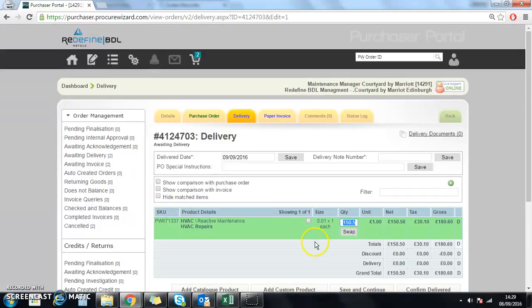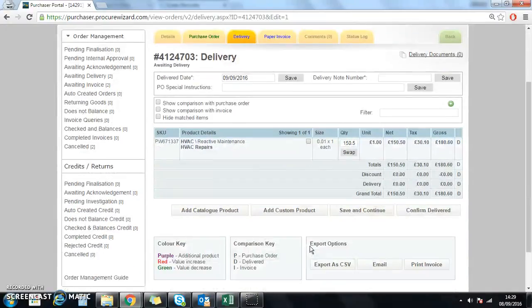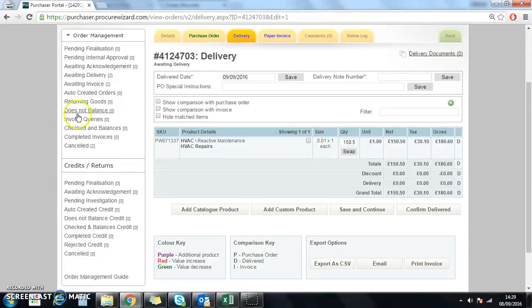However, when the contractor came in, they did the job in twice the time we expected. So if £150.50 was a call out charge for an hour, they took about 2 hours to do that job, and they also used a spare part worth £50. Now you would know all that information already. So if that's the case and you've agreed with it, you need to make sure that your Procure Wizard reflects what you've agreed with the supplier before they leave.